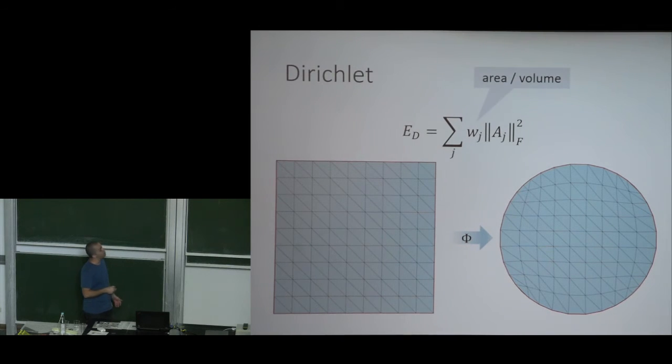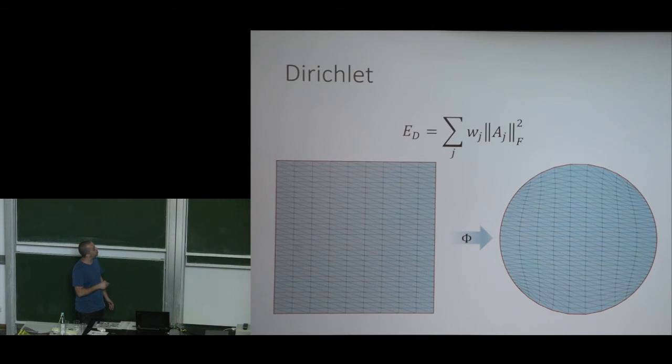These weights here usually represent the area or the volume of elements in the mesh. And the motivation to do that is to be, in some sense, invariant to the way in which we decide how to tessellate the domain. So for example, we would like to get the same result if we minimize this energy, or minimize the same energy over a different tessellation of the mesh, right? This sounds quite natural.